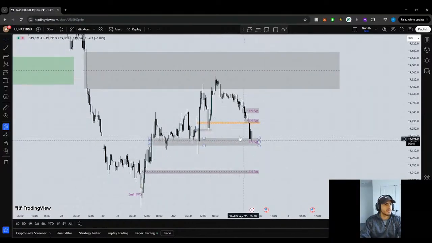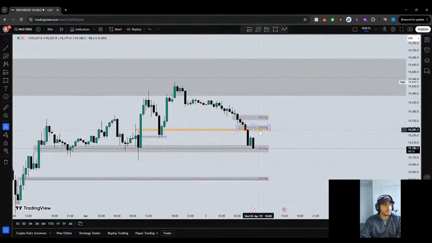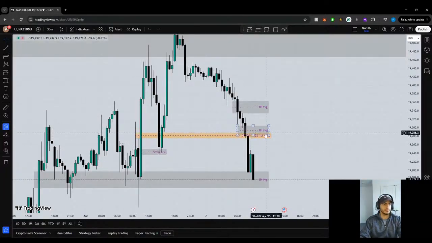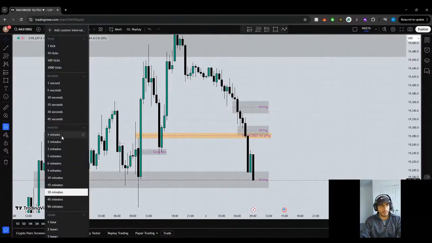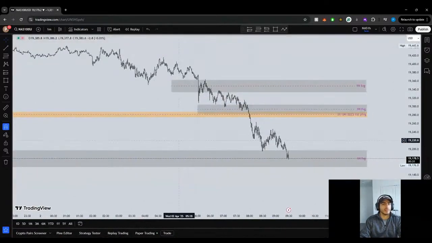All right, so right here we have a break in market structure. Bearish price action. It made a fair value gap right on yesterday's first presented fair value gap, and down. So market's about to open, 24 seconds. Let's see what type of action we're going to get.